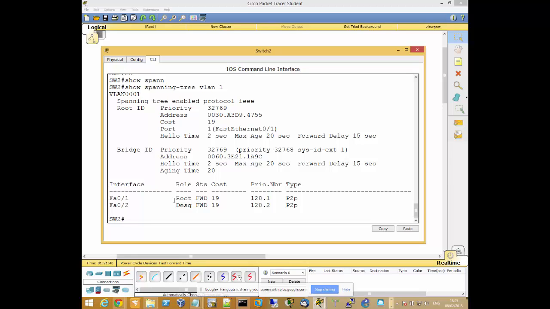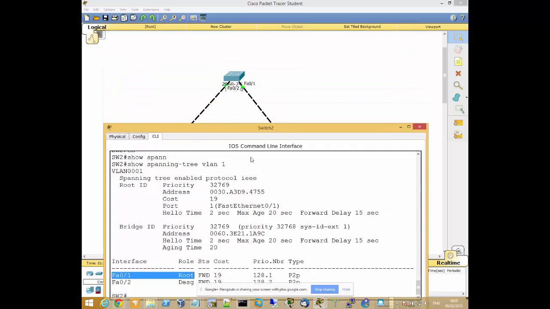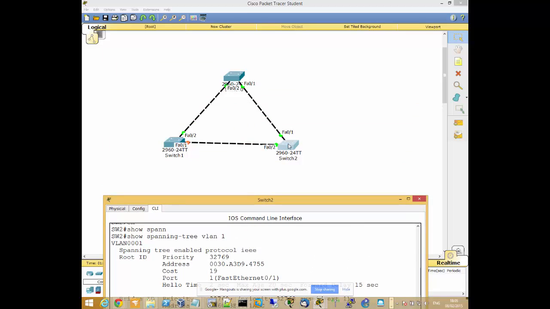So you can see port FA0/1 has been elected the root port on this switch. So that means if this switch wants to get to the root, it's going to go out of port FA0/1. This is the port that I've determined is the best way for me to get to the root. And there can only be one for every non-root switch.